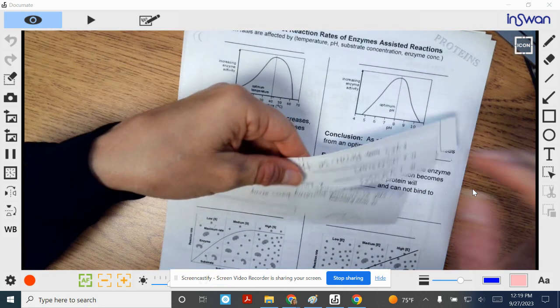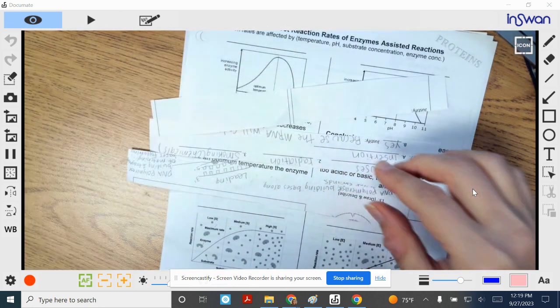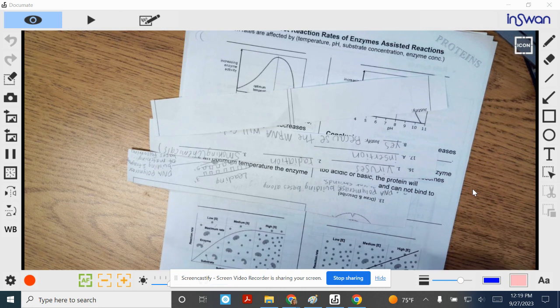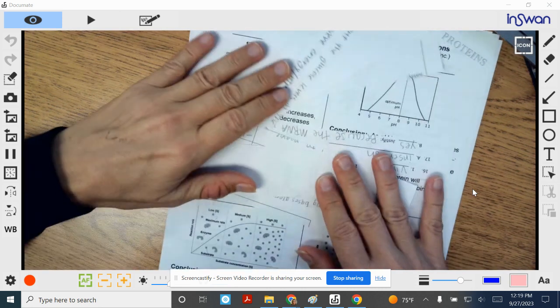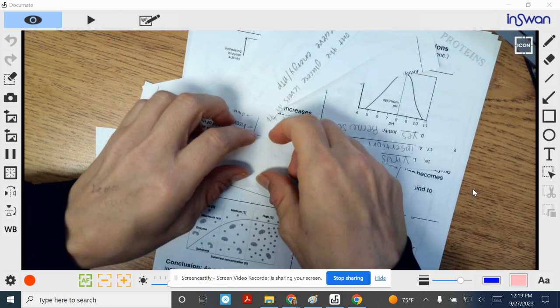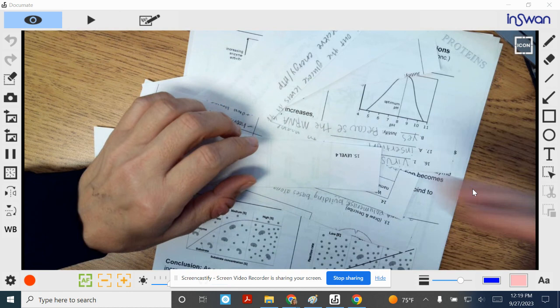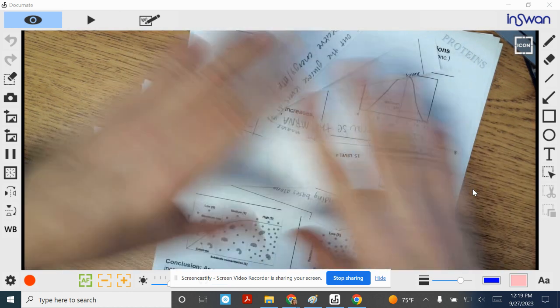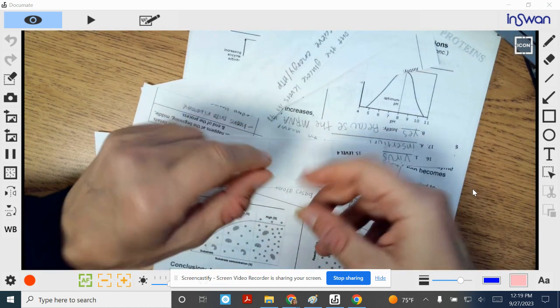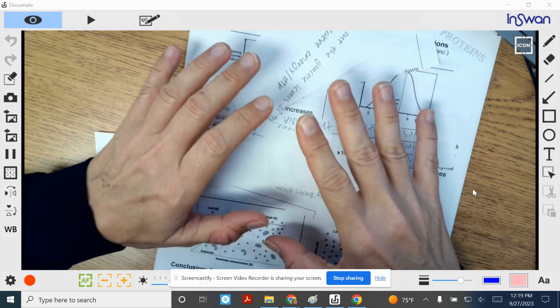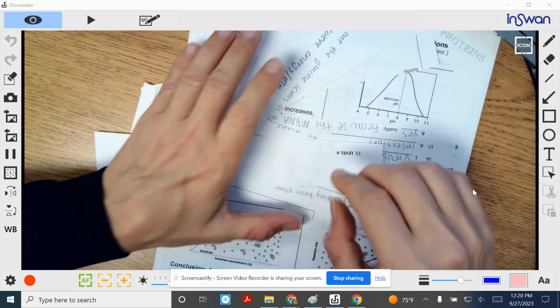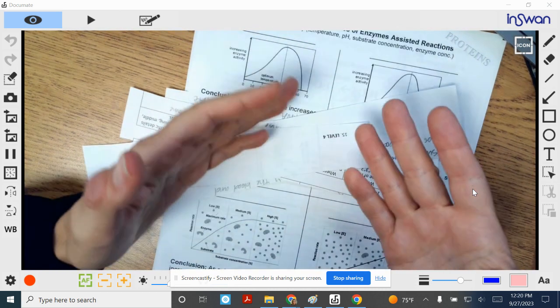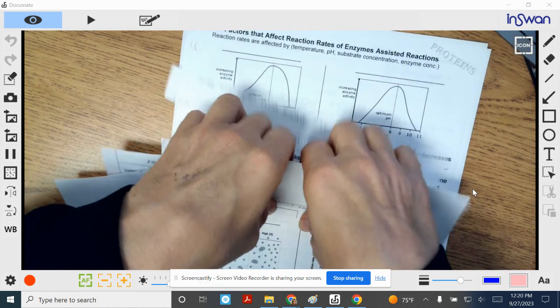And then I want you to envision this. What if we have plenty of substrate, so lots of substrate to tear? And what if I pick up one and tear it and I invite some people in the hallway to help me? So all five of us are standing around just tearing substrate. We would tear a lot of substrate in a very small period of time. So the amount of enzymes that we have can affect reaction rate.